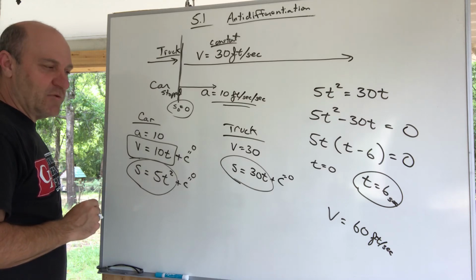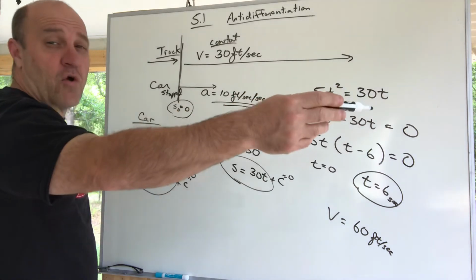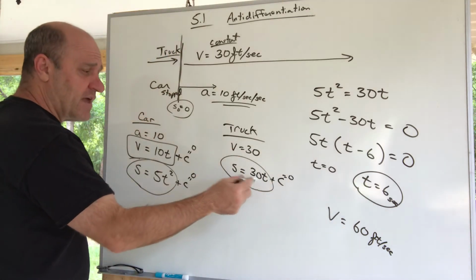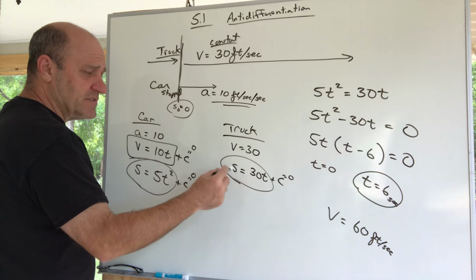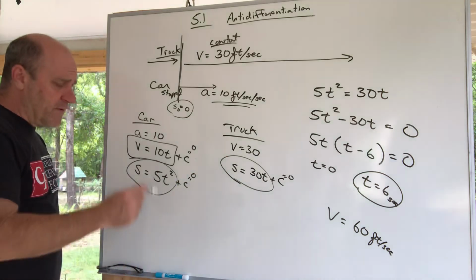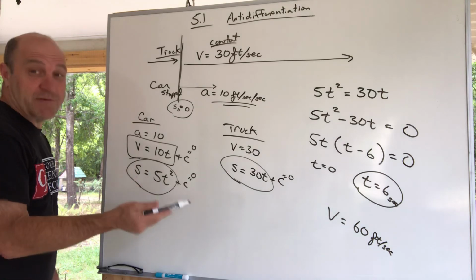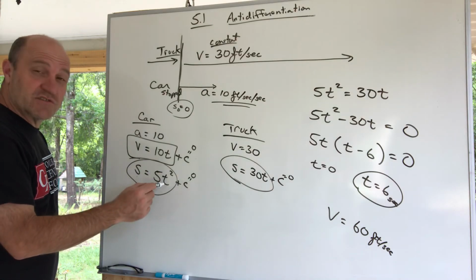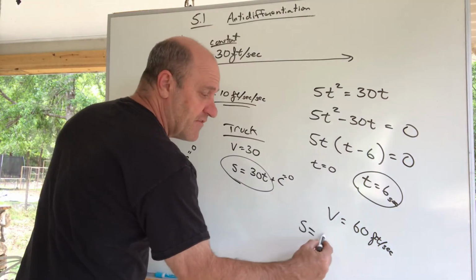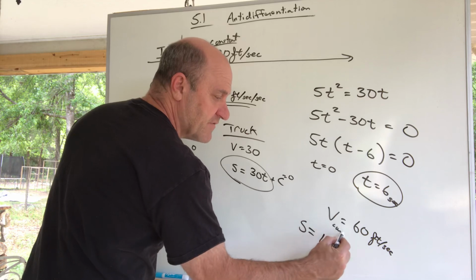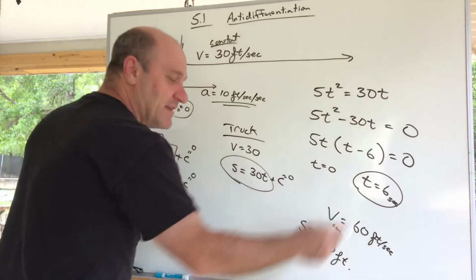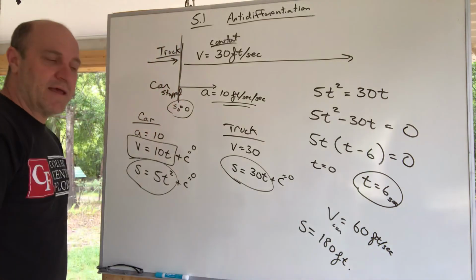I wonder what the position is. How far away from the red light was this? When t is 6, do we have a position for the truck? Oh yeah, there's position. Remember, position, velocity. That would be 180 feet. What if we plugged it in here for the position of the car? It should be the same position, right? 6 squared is 36 times 5, that's 180. So the position for both of them is 180 feet. This is the velocity of the car. So it depends on the question. That's how long it takes, and here's some other added information.